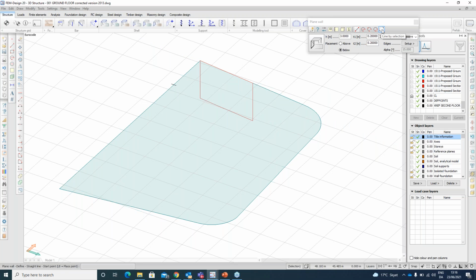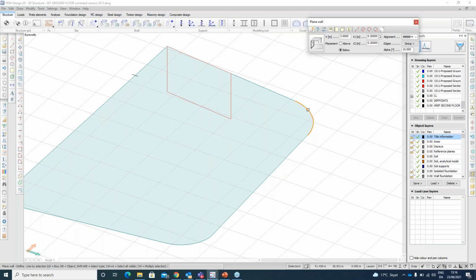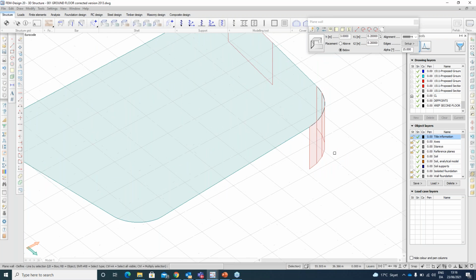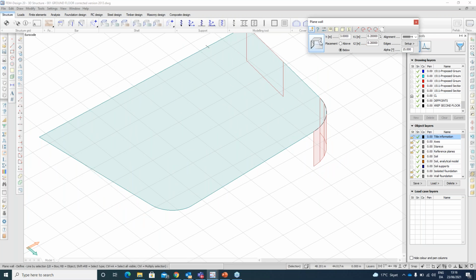And I can also choose line by selection and right click on this curved line. And apparently my walls have been generated with no problem. So I can just continue. I am drawing walls, let's say in this corner.